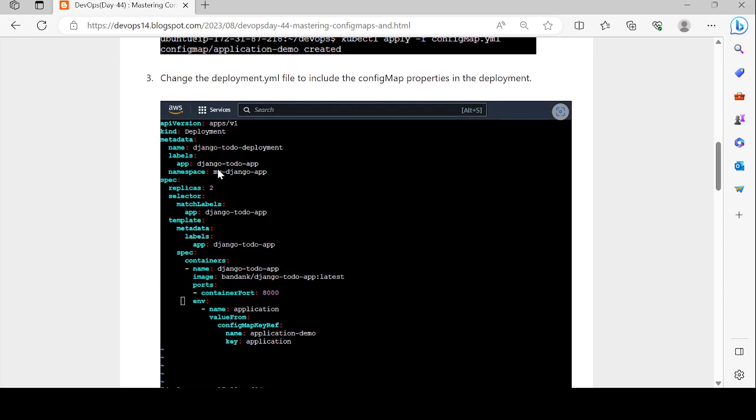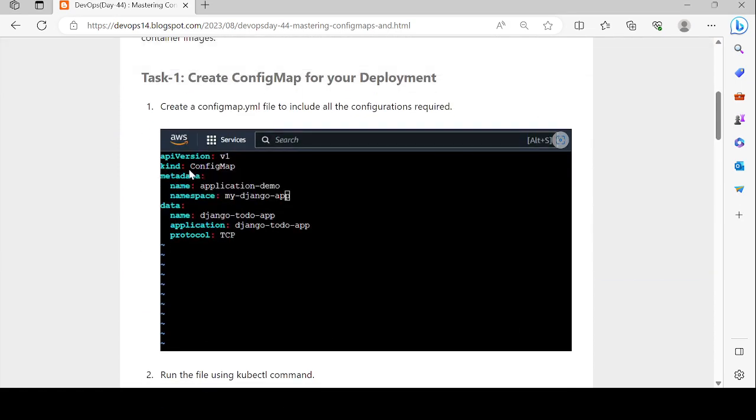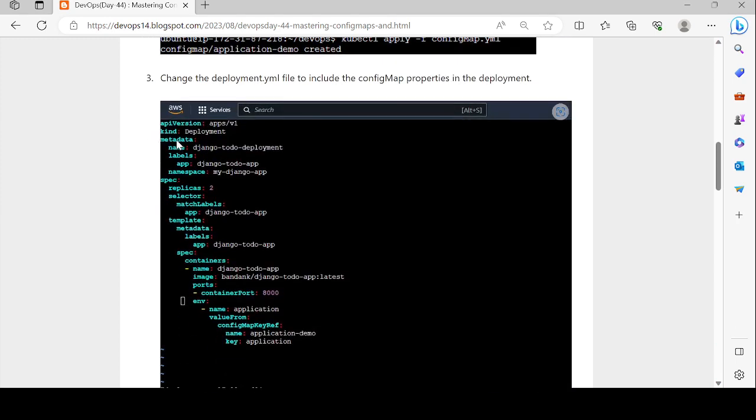So here you can see I have already told that since it is a config map, here kind is a config map. Since this is a deployment, here kind is a deployment. Next, the metadata is passed. We have already discussed that it is a deployment name and this is the application name, and which namespace it is being passed to, that namespace we have declared here, and the replicas you already know, and the labels, these are okay.